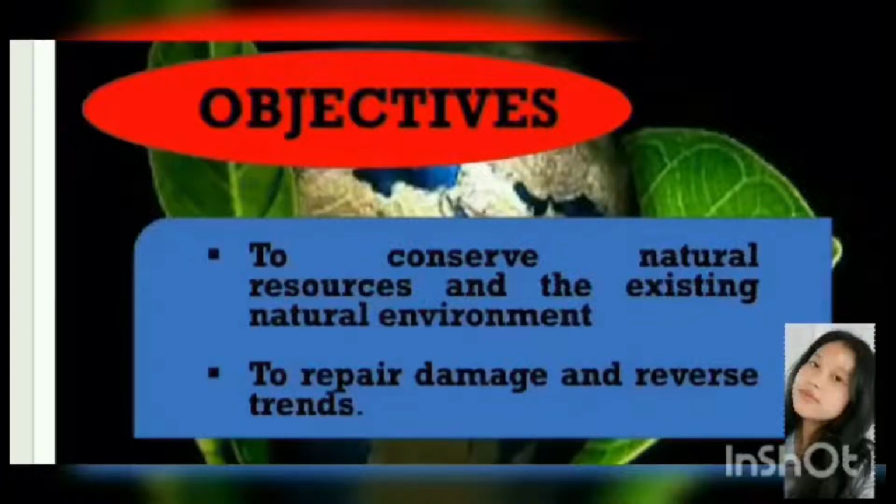Objectives. The objective of environmental protection first is to conserve natural resources and the existing natural environment, and then is to repair damage and reverse trend. So, ang ganahan i-achieve sa environmental protection kay ang ato ang natural resources ug ang environment kay of course from the name environmental protection maprotektahan ug ma-repair tong mga damages kay grabe na kaayo ang damage nga hitaburon sa atong environment tungod anang sigpamutulog kahoy, patakaglabay sa basura, o guban pa ang causes nganong grabe ang climate change ron.